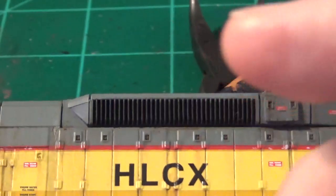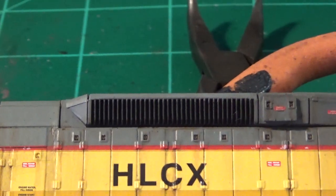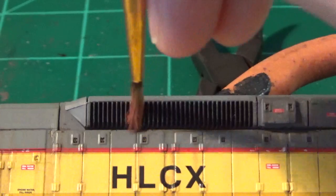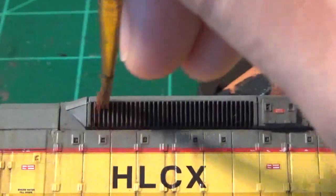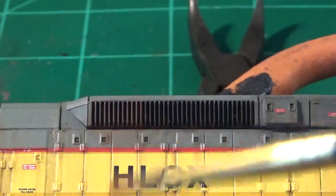Pretty much the same technique on the radiator. It's pretty much going to be the same technique on the dynamic blister grill here. I'm just going to be switching up the brush though. I'm using a liner brush for this. I'm going to go in and start applying these powders very gradually into the grill like this. Working my way up.